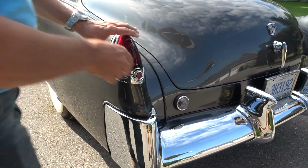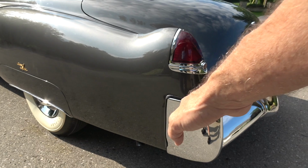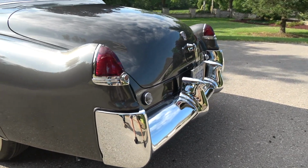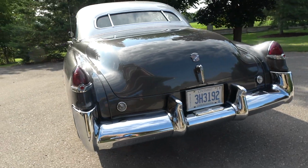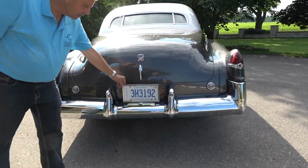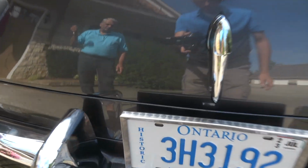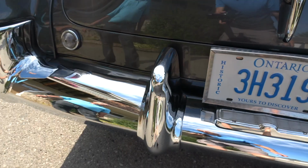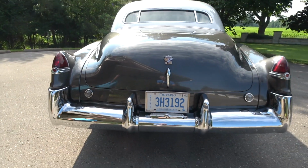Now, this bumper looks like it's body molded into it. Was that specific for this car? No, that was probably a production bumper. Okay. Let me show the back of it. This car actually came with its original engine turned license plate holders. Oh wow. It was quite complete. And actually it ran, as a matter of fact. Wow.